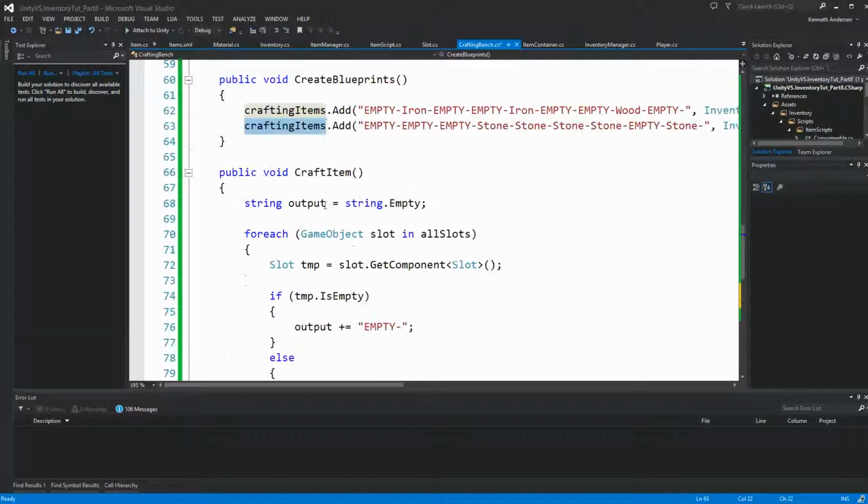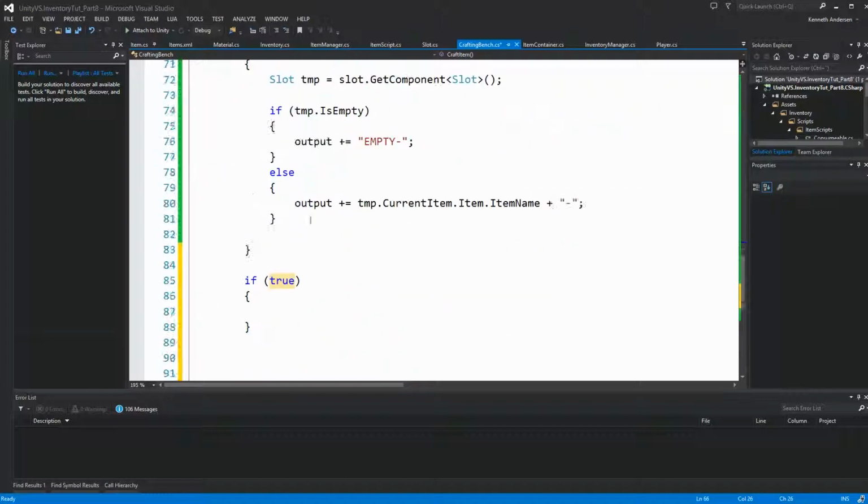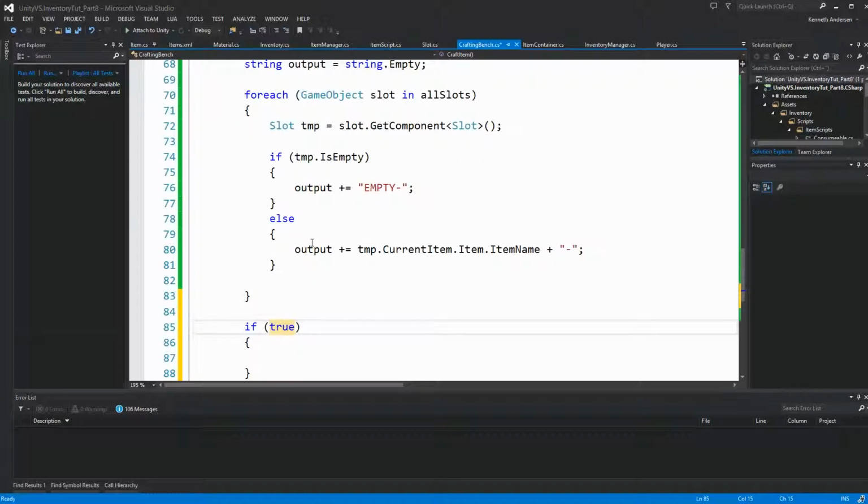So inside our crafting items function here, underneath our for each loop, we can make a new if statement. Because up here we are creating the signature, or actually translating the signature into a string, so to say.